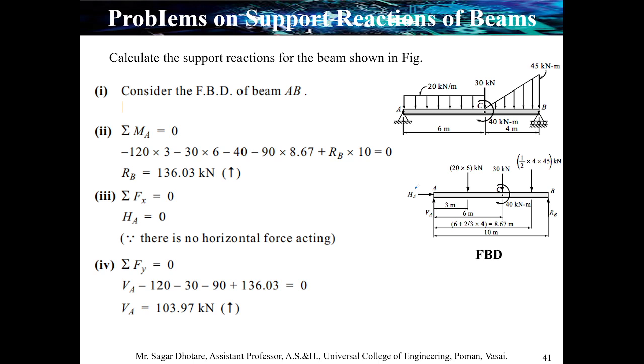Afterward you can apply these three conditions of equilibrium, that is summation of all moments is equal to 0, summation of all forces in horizontal direction, that is Fx, is equal to 0, summation of all vertical forces, that is Fy, is equal to 0. By using simply these three conditions, you can find out all the unknowns given in the problem. I hope you have understood the basic process of how we can solve the support reactions of beams.